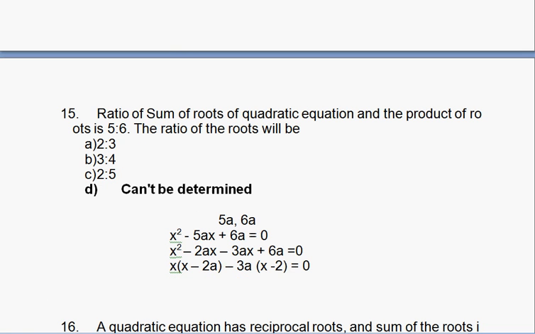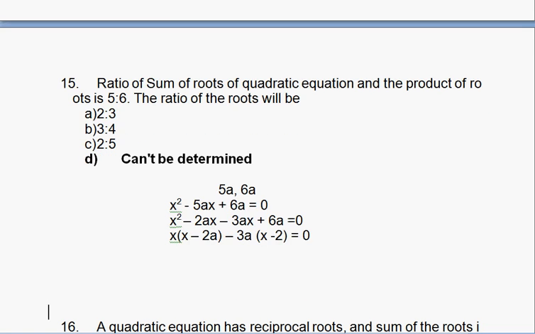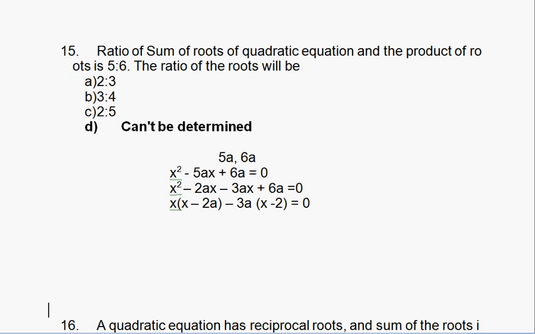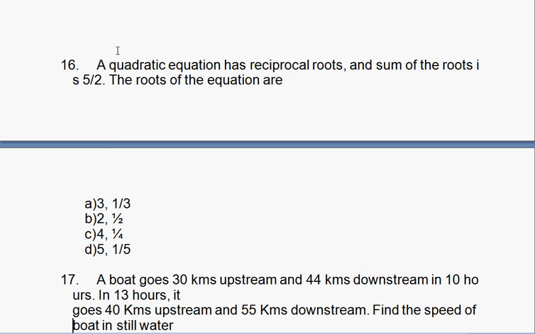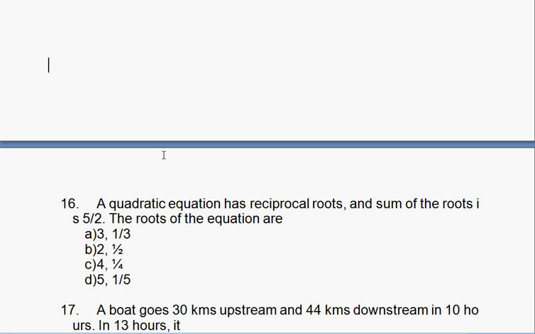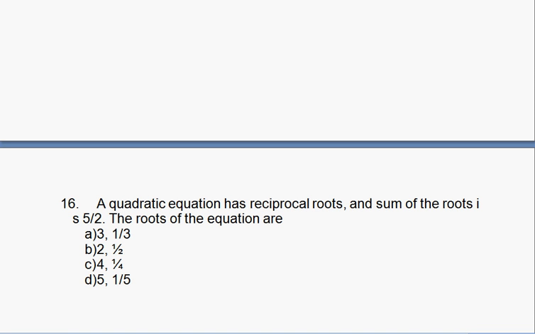The next question, a very popular question in our class 10 exams, right? The roots of the equations are reciprocal. So if one root is a, the other root would be 1 by a, right? Product of the roots would be 1. Sum of the roots is given to be 5 by 2, right?